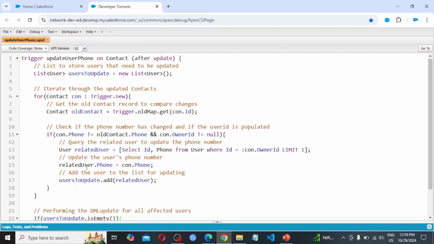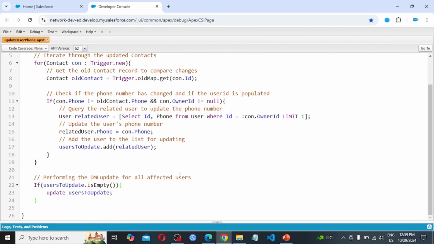Next relatedUser.Phone equals contact.Phone. So here we are updating the related user's phone, so update the user's phone number. usersToUpdate.add(relatedUser) we are passing. So here it is adding the user to the list for updating.